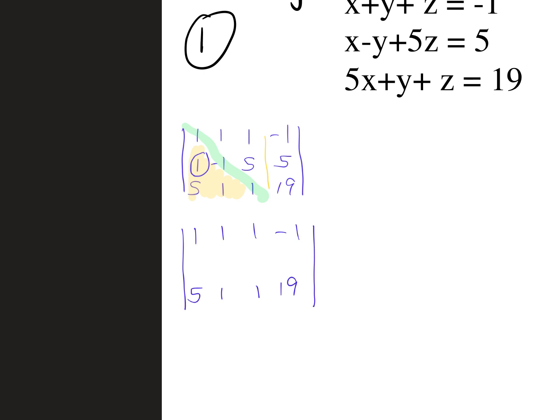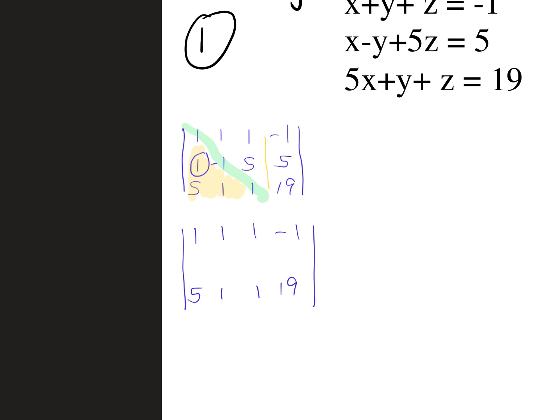Now, our elementary row operation is, what can I do? Can I add or subtract? Can I add 2 rows together? Can I multiply 1 row by something and combine so I can get that one that I have circled? I want it to cross off and become a 0. What could I do?